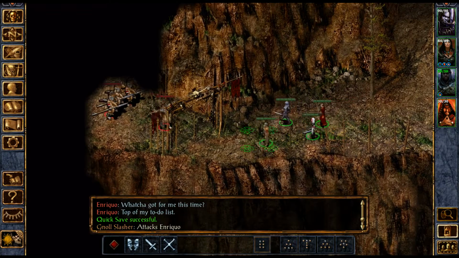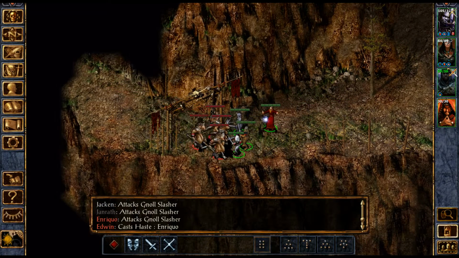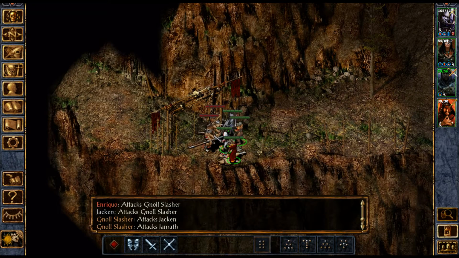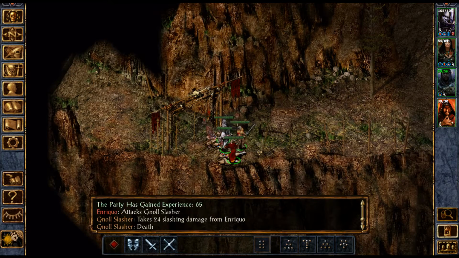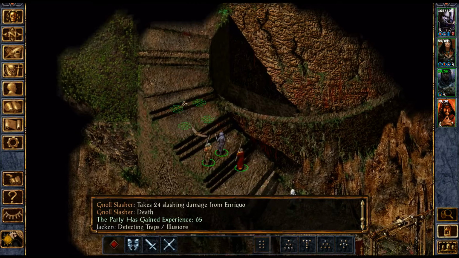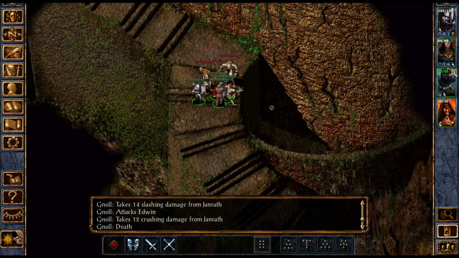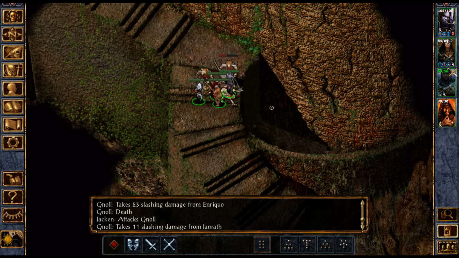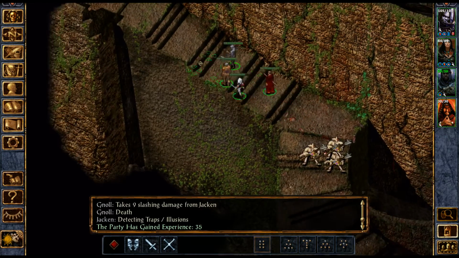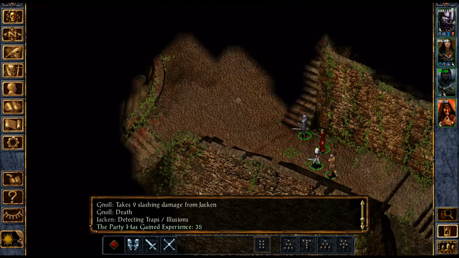Now, up here we should find her. Yay, he cast haste. Awesome. Haste just makes life so much easier. I'm really not that worried about anything at this point in the game, because we've got amazing weapons and stuff. This Null Fortress, we're just gonna tank our way through it, basically.